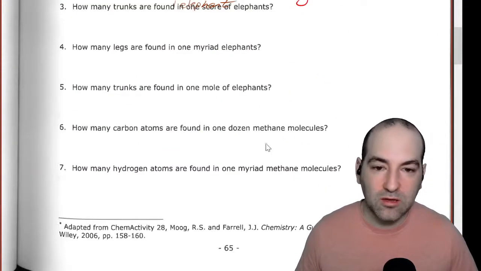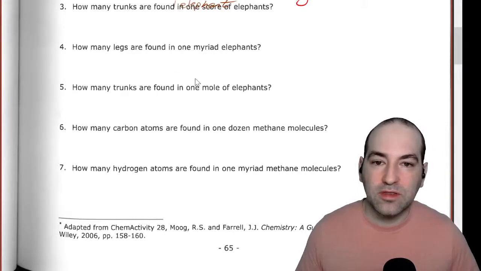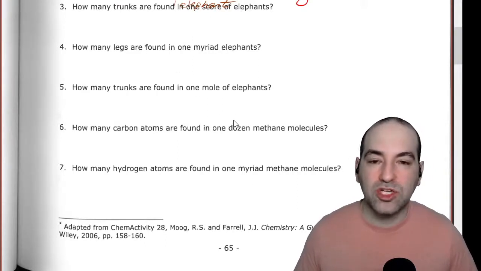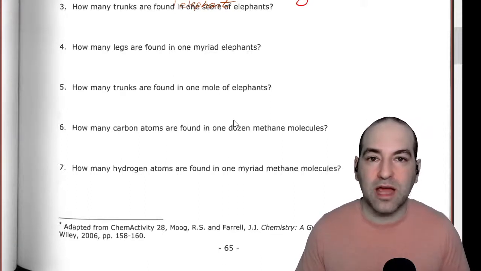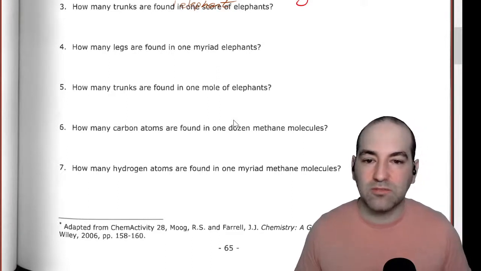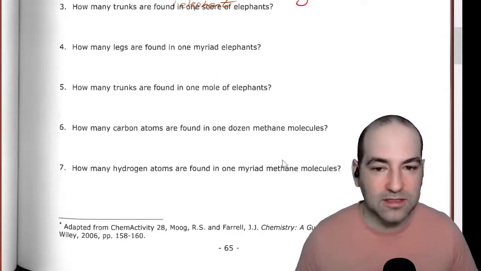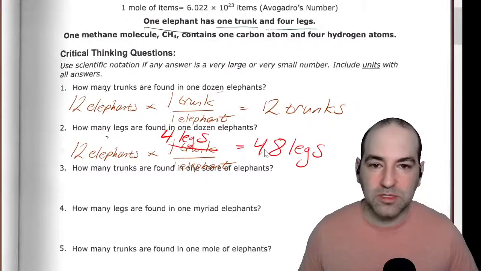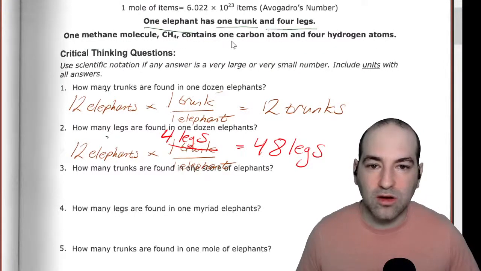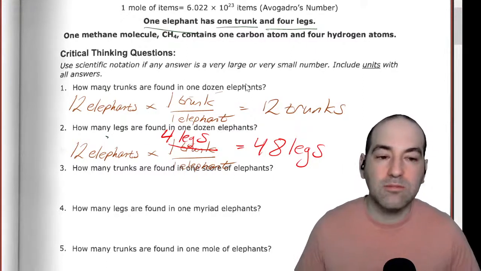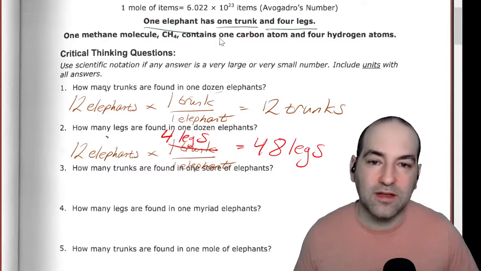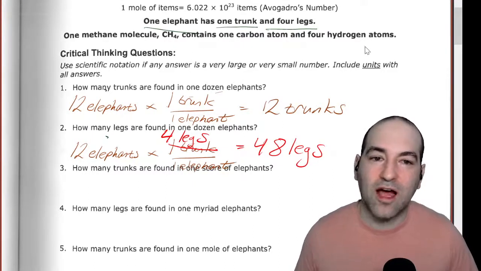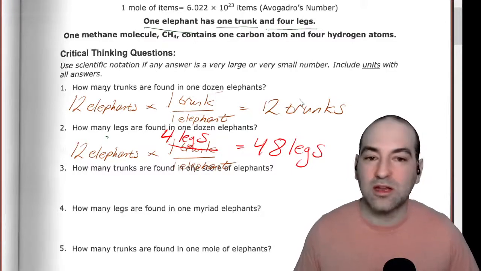Then we're going to move to molecules. Again, the idea of doing these things step by step is so you're not all of a sudden jumping into this unusual or unknown idea of molecules and atoms. You're just looking at numbers. If you don't want to think about the molecules, think about the elephants. They picked that very specifically so that CH4 is 1 carbon atom and 4 hydrogen atoms, just like an elephant is 1 trunk and 4 legs. So if you want to keep making those connections between the methane and the elephant and the atom, carbon versus the trunk and hydrogen versus the legs, you can keep doing that so that it keeps making sense.